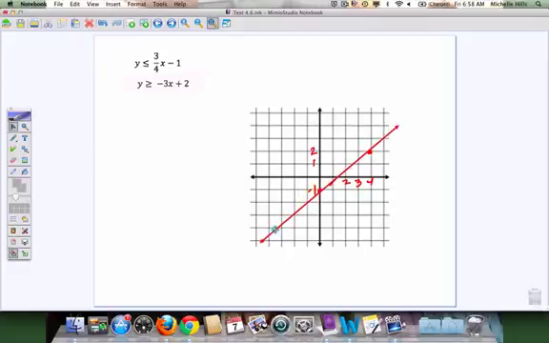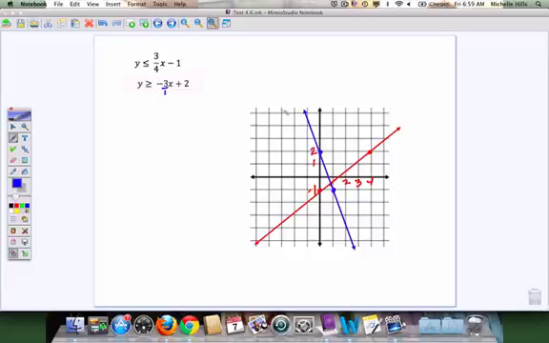I have to move this around a little bit, but you don't. If you had your ruler in the right place, you're good. So be careful where you put your ruler. The second one crosses the y-axis at positive 2. A slope of -3. I'm going to go down 3 and to the right 1. Also a solid line because the line is where equals is true, and there is an equals there. So from one edge of the graph to the other, again, I'm going to have to do a little bit of fiddling here to get this line in the right place, which you don't have to do when you're using a ruler.